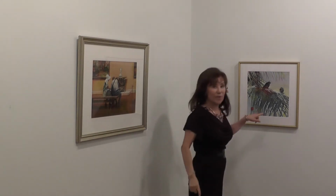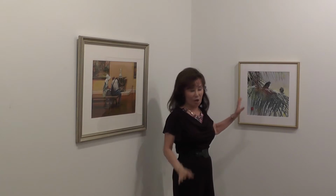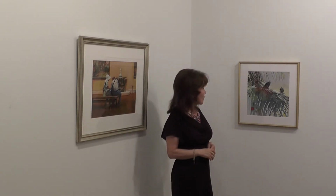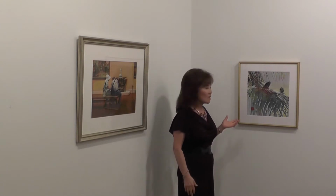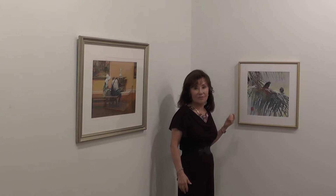This is the very first painting I did this year after the long long winter. You know how cold it was this winter, so I thought this will show the spring. So this is what I did for the first thing this year.